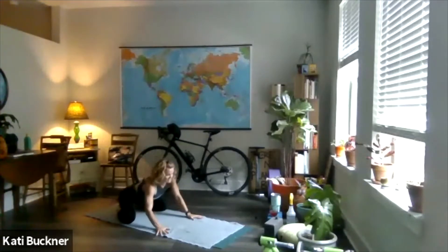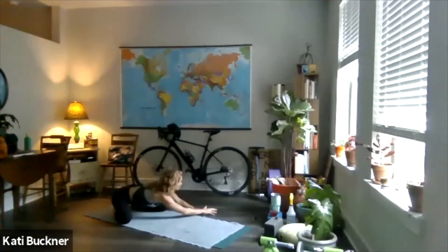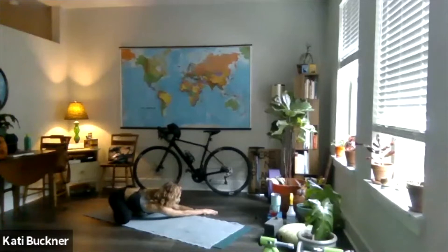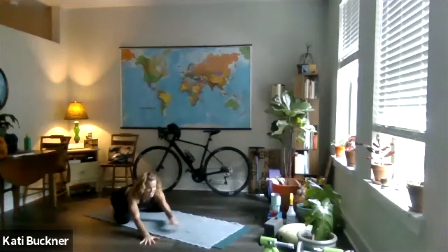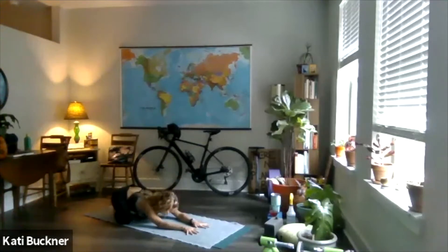Just kind of move into stillness, everybody. Start to walk your hands off one side of the mat and the other. In child's pose, I'd like you to take three big breaths into your belly. Your belly will expand as you breathe in, but so will your backside body, keeping the shoulders relaxed. As you exhale, soften your face and your hips. Pause at the bottom with your lungs empty just for a moment before you start to inhale again from the very bottom all the way to the very top.